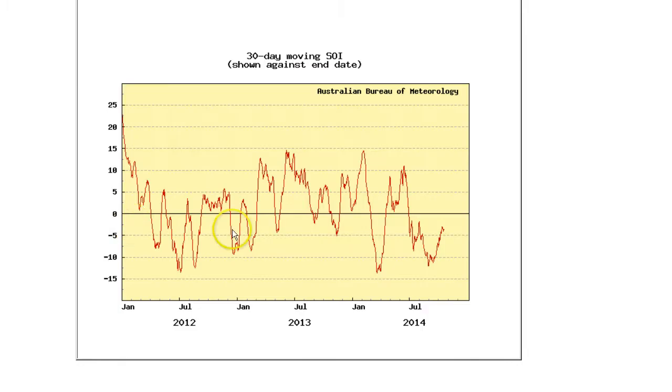We should have shown this chart earlier, but here's the Southern Oscillation Index, SOI, 30-day average over the past couple of years. Here, beginning January, the SOI took a giant nosedive into negative territory. That's certainly a wake-up call suggesting something's going on in the atmosphere, which it was. We had massive Kelvin waves, almost a complete reversal of trades in the far west Pacific. That created the first bit of warm water pushing into the equatorial Central America area.